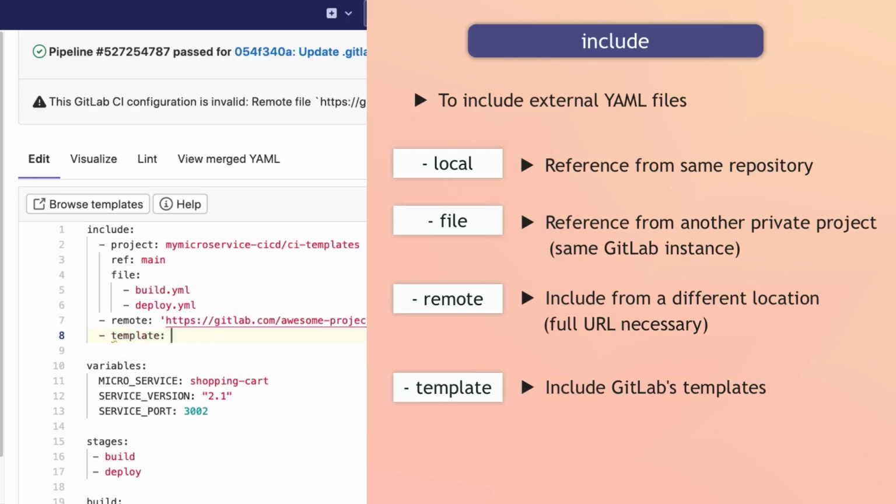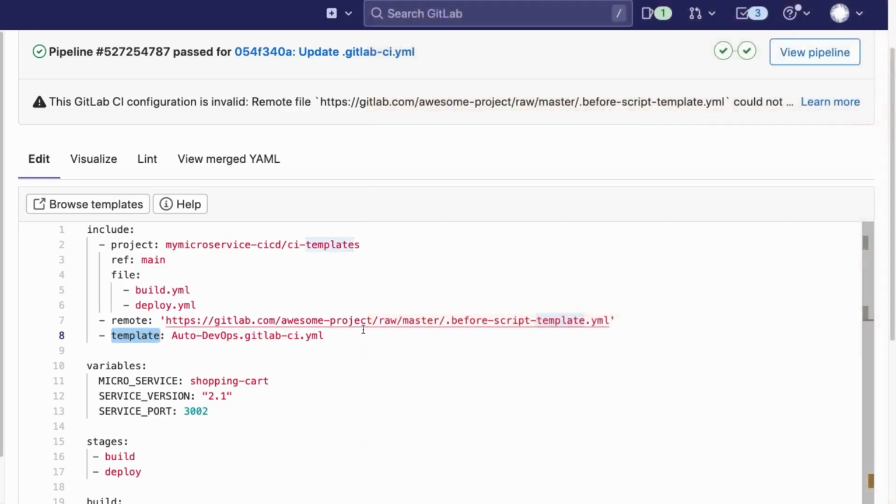So this is specifically reserved for templates of GitLab. We saw an example of SAST. This could be another example. So in this case, instead of having to reference that GitLab's managed project using the URL, by using the template keyword, GitLab knows that it is referencing that official template repository of GitLab, so you don't have to specify the full path. You just have to specify either a directory inside the project or directly the file in the root folder.